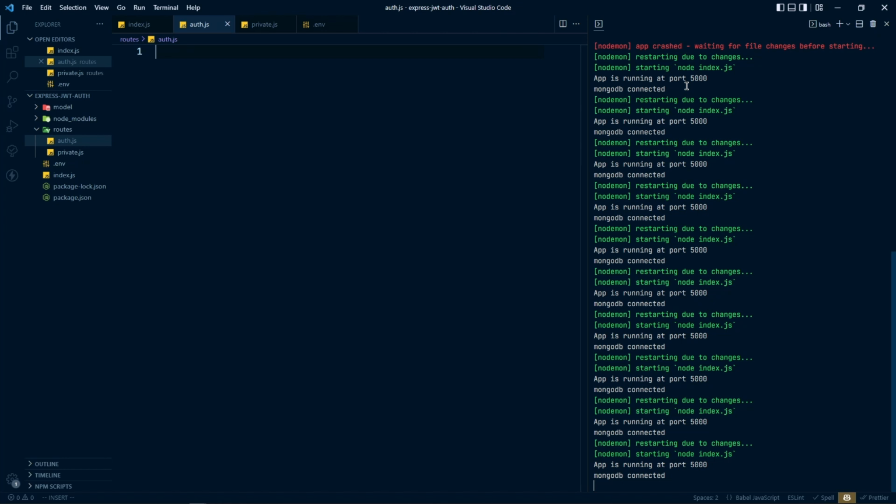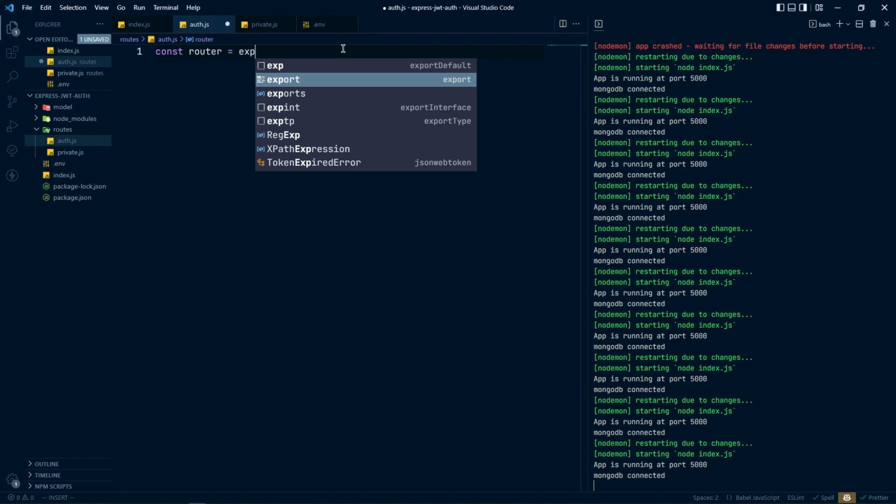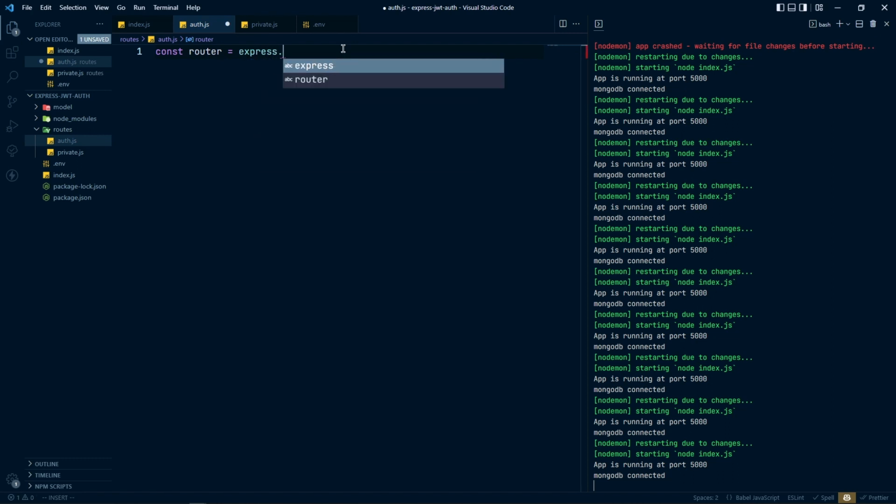So here we will have 2 routes, and let's actually get that. I will say const router equals express.Router, like that, and we need to import Express here.